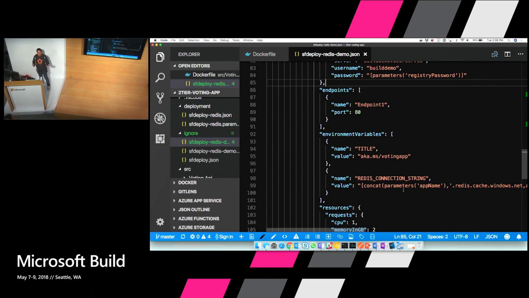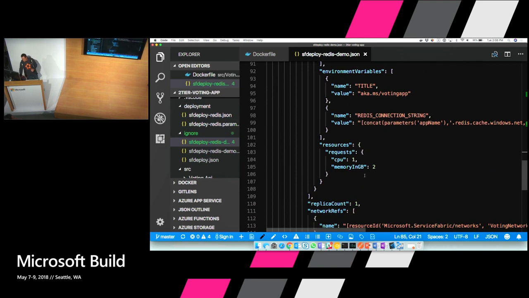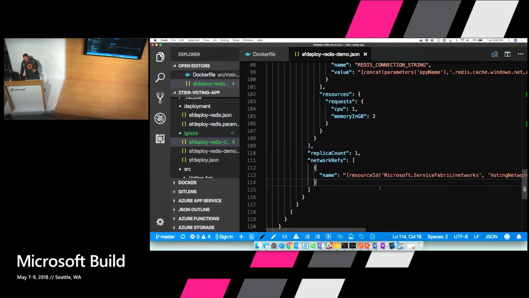I'm telling ARM to take the connection string, pull that out, and put it into my Service Fabric Mesh application as an environment variable without me ever knowing what that secret is. And then here I'm specifying how much resources I need to use, one CPU and 1 GB of memory. And lastly, I'm placing that service into the network I defined earlier.